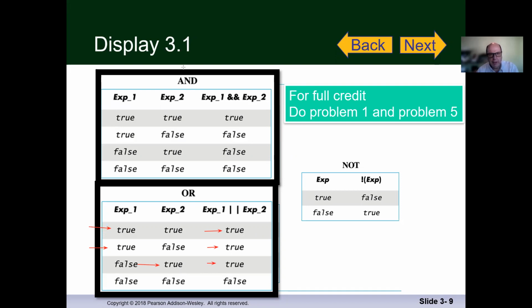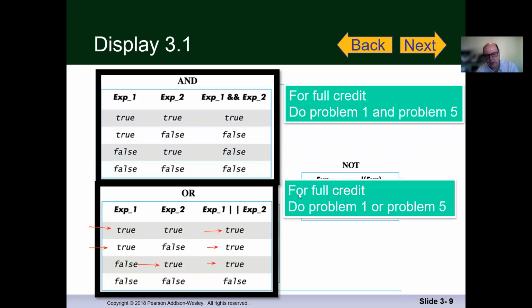If I look at an example, I'm going to say, to get full credit, do problem 1 or problem 5. If you turn in one of these problems, you're going to get full credit. But if you're an overachiever or you want to be a good student and you want to do both of them, I'm okay with it.